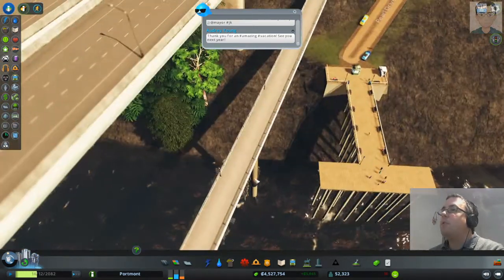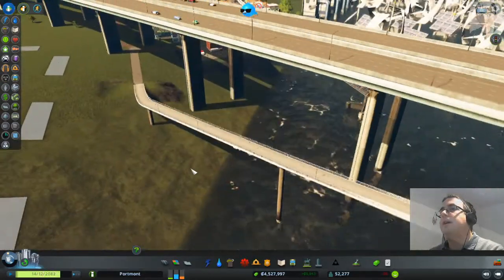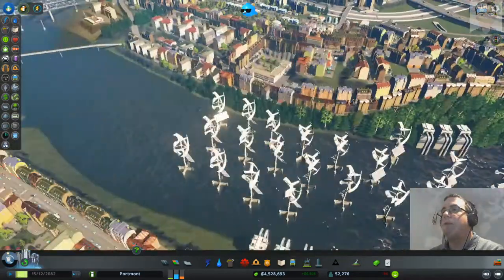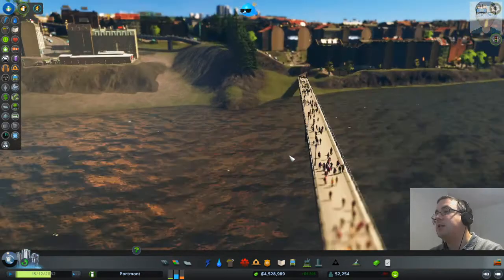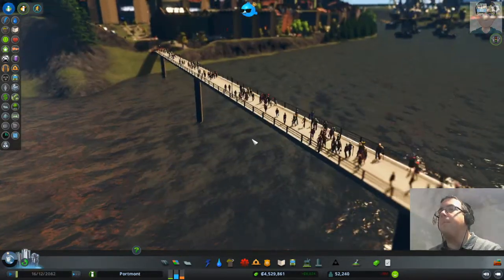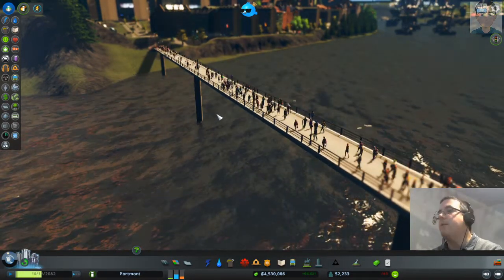Is anyone using the footpath? This is probably quiet. Yeah, no one's really using the footpath to link the two halves of the city. However, the footpath over here, last time I looked, was busy, and still is. Look at that. That's wonderful. All these people that are using the footpath to get across the river from the two halves of the city. I'm very pleased with that.